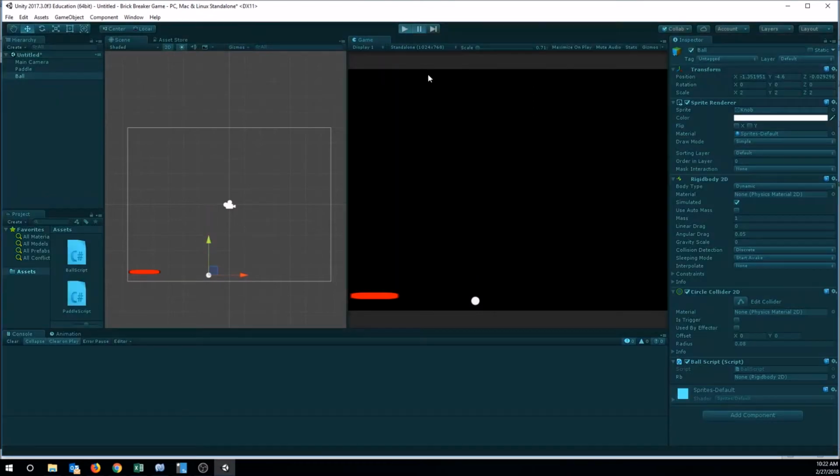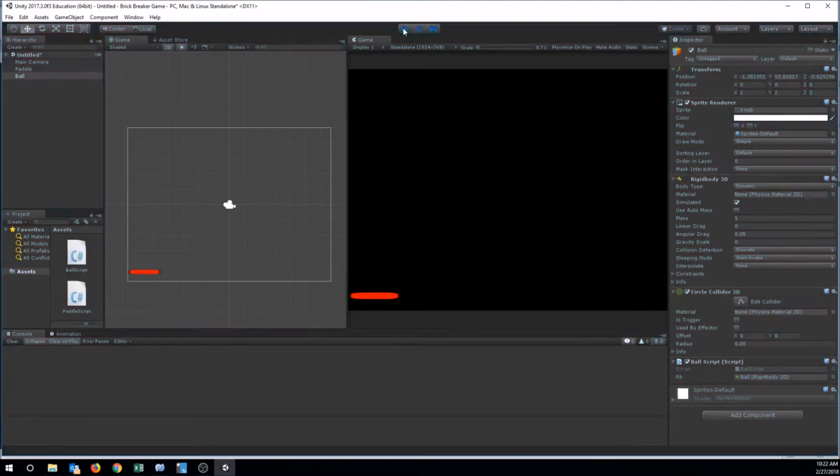So let's drag this ball down a little bit so we can see it moving a little more. And I'm going to pause before I play. That way it won't just jump on us. Okay, and if I unpause it, there it goes. So that was with a force of 500. And since there's no gravity, it just kept going up.